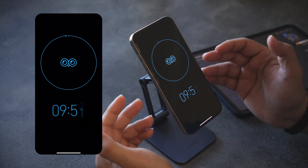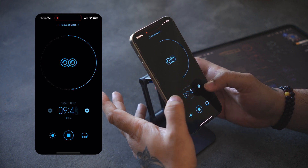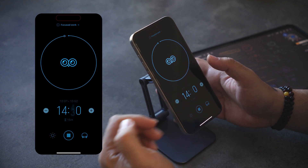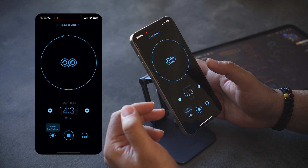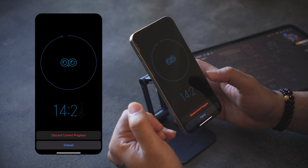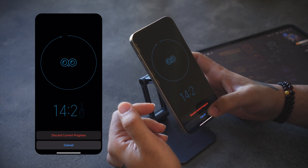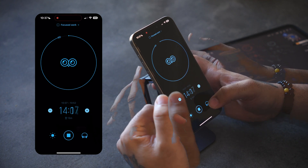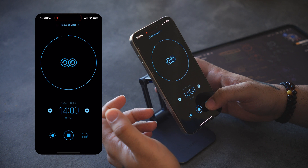Once I've selected my task and the counter, I can press start to begin my focus. I'll be directed to this beautiful, very minimalistic UI. If I tap anywhere on the screen I get rid of distractions and can focus completely on the timer. Using the plus and minus buttons I can reduce or add time to my timer. There's an always-on button which prevents the device from locking. There's also a stop button — if I press it prematurely I can discard the current progress, or if I've gone past one minute I can preserve some logs. There's also a dedicated button for white noises which I can set for focus mode.